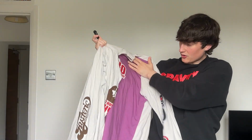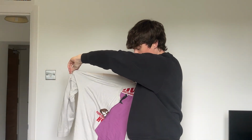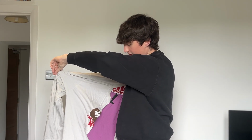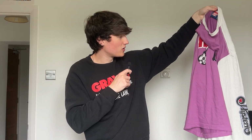It did take me some getting used to wearing it the first time. If I can hold this up, this actually folds over here. So you have this layered detailing across this right hand side of it, which is really cool. It just adds a nice effect, having a bit more of a layered fit overall. It's nothing too crazy in terms of an actual piece, but it's just something nice with a lot of color in it and a lot of interest too.